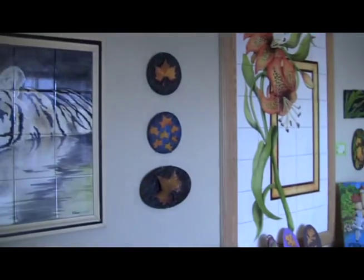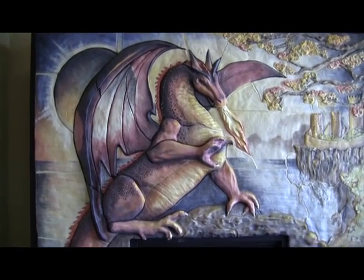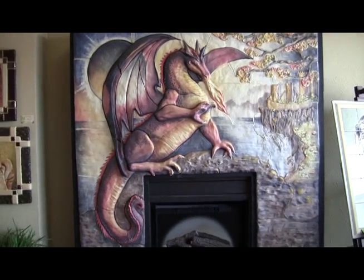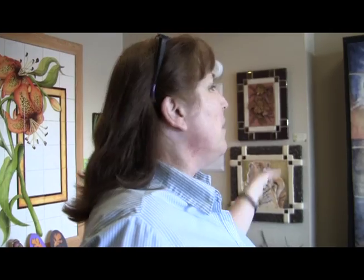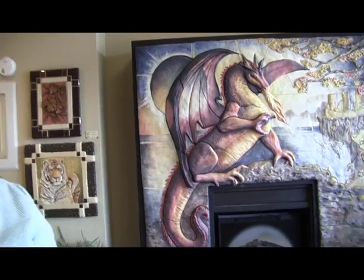What about this fireplace I saw over here? This is my piece that I was trying to tell people when I first moved in here, that I wanted to do architectural pieces such as fireplaces. Everybody kept envisioning the usual marble slabs or whatever, just squared off tiles. But what I wanted to do was a sculptural thing. And I figured that there's not that many people necessarily that want a fireplace with a dragon on them. But it really made people realize what I was actually talking about. We could do dolphins, we could do, obviously, dragons. We could do a horse jumping a railing. We could do a leopard laying on a branch.